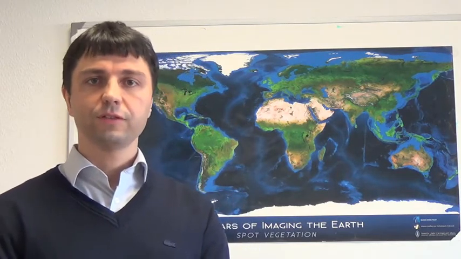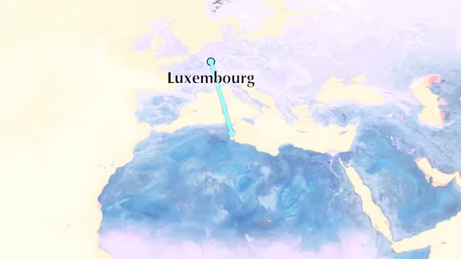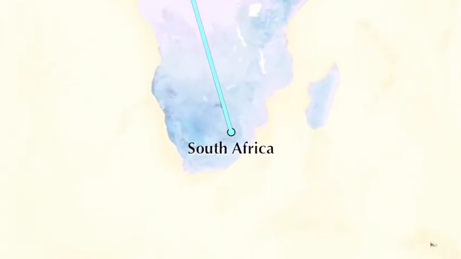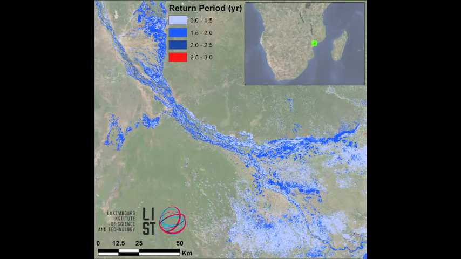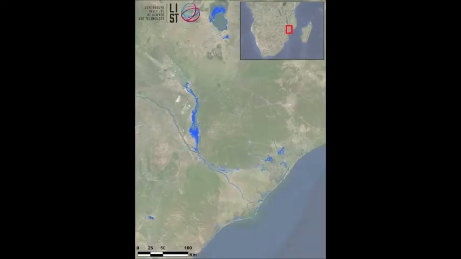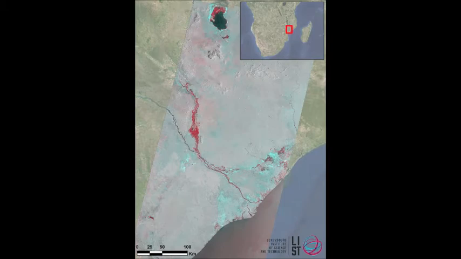We have been asked recently to follow the propagation of a flood wave that took place in southern Africa in the Zambezi region. On that occasion we used for the first time the data from the new Sentinel-1 satellite mission of the European Space Agency. With this data it will now be possible to map the entire European continent every 3 days.